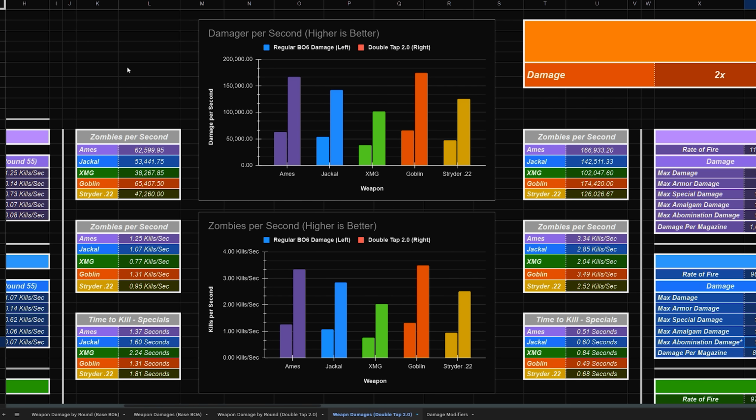You can see Double Tap is going to be on the right and the regular is going to be on the left. Now looking at this, you think, oh my goodness, donuts. The Aims goes from dealing 62,000 damage to 167,000 damage. You can see the XMG goes from 38,000 to 102,000.